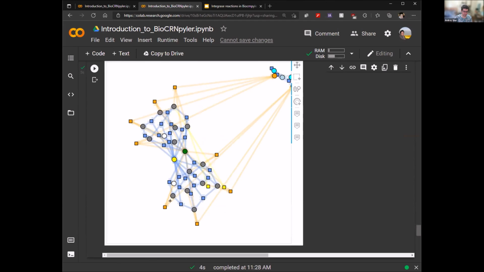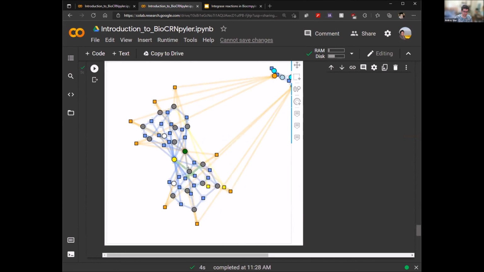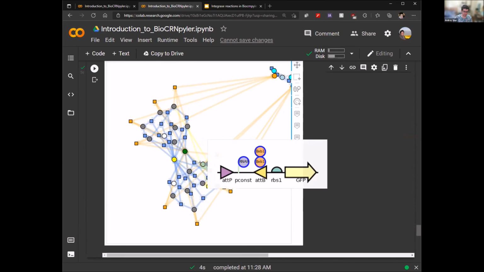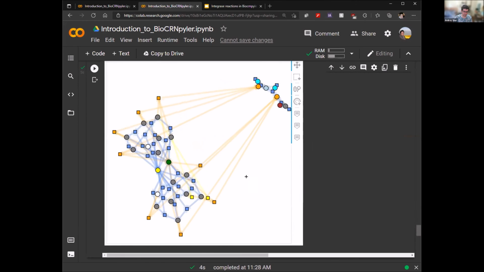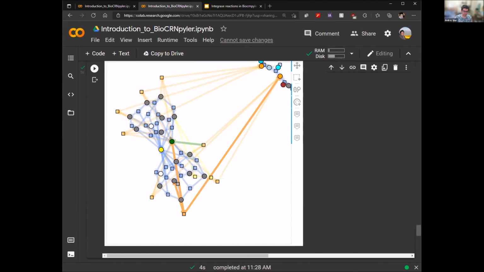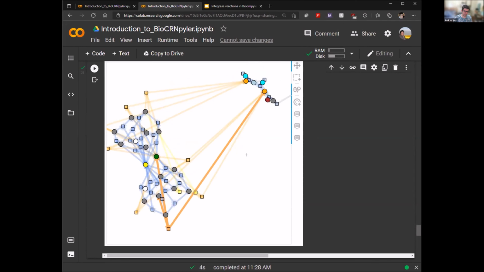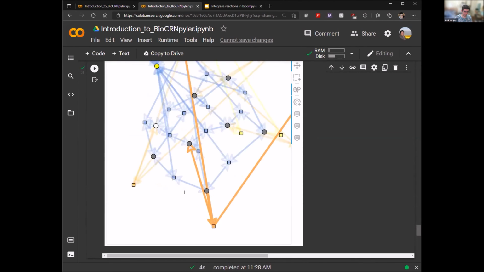So it really is helpful to look in here and see how the binding is interacting with your construct. And you can see also that there are many species that lead to RNA production here. So this is our RNA polymerase, and it reacts with this one to make an RNA.